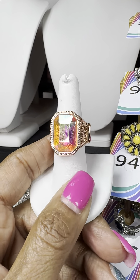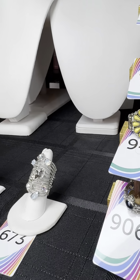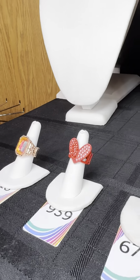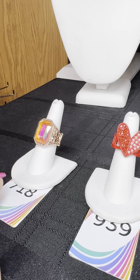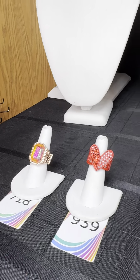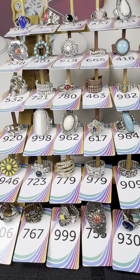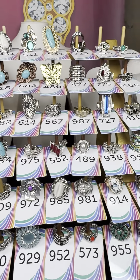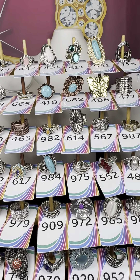When you post it, write 'I did it' in the comments so I know you listened. If you write 'I did it,' you will get a free number 718 while quantities last — same as the previous one. You don't have to purchase anything to get 718; you just must follow that instruction, spread the love, and write 'I did it.' You'll only be responsible for shipping. Thank you so much, have a great day!